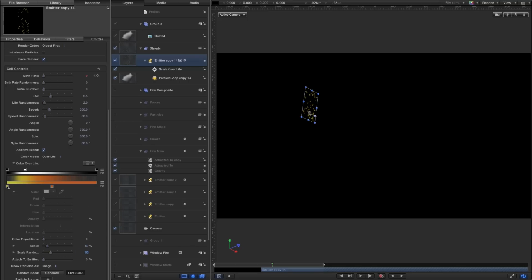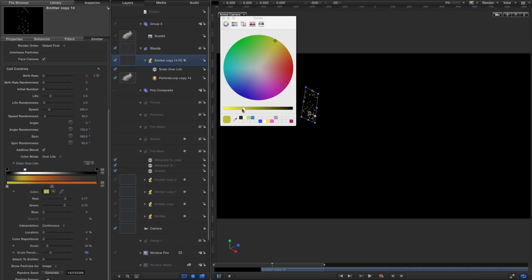I want to select this first color tab here and let's just brighten it up. Let's pull that in towards white here. Go for something like that. Then I want to hold down the Alt or Option key and drag this color till it's just after that orange one there. And then I want to grab the orange one and Alt drag it to the end there again to make a copy of it. So we've now got a repetition of those colors there.